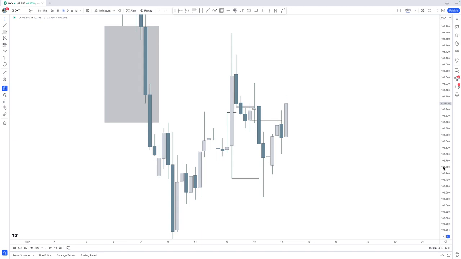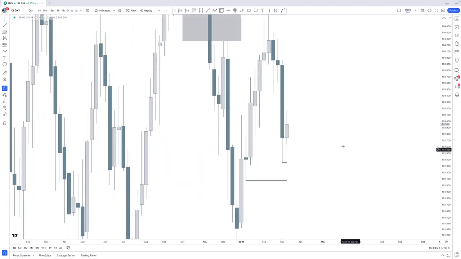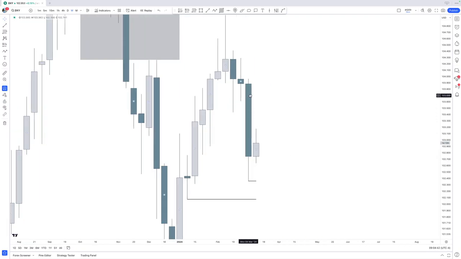So what are we now actually retracing towards? Well, what are we doing on a time frame above the daily right here? We are creating a weekly fair value gap right there. This is not a topic we have gone into just yet, but just as a general rule of thumb, the third candle off of every fair value gap that is being created is 50-50. It can be consolidation, it can be an expansion, it can retrace, it can do whatever it wants to. The expansion candle that we have right there is the highest probability candle to trade.